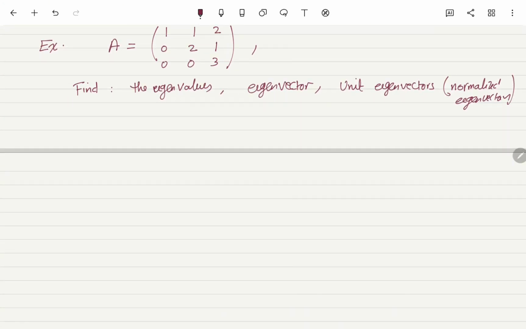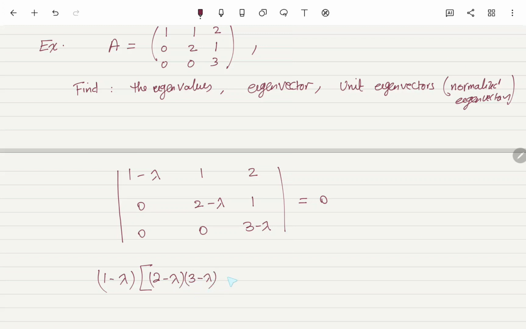So let's start with calculating the characteristic equation or secular equation. So 1 minus lambda, so this is A minus lambda, 1, 2, 0, 2 minus lambda, 1, 0, 0, 3 minus lambda, right here. This whole thing equal to 0. Remember, let's pick up the first column right here because it contains more zeros. So this will give us 0 and this will give us 0. So the only term that gives us some values is this term right here. So 1 minus lambda times this with this minus this with this. So 2 minus lambda times 3 minus lambda minus whole thing is 0, and this will be equal to 0.